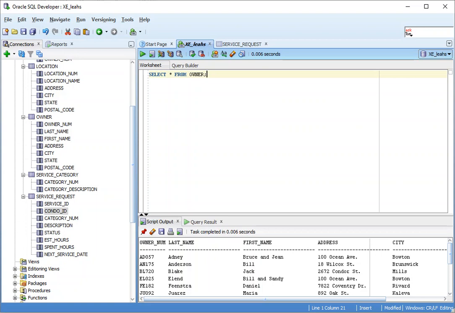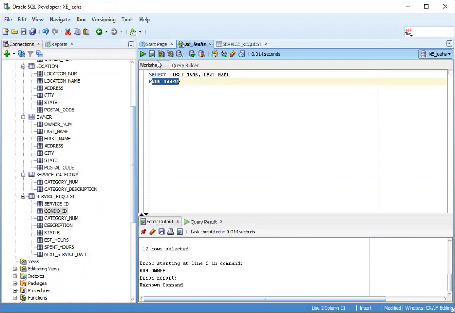So the next thing we're going to do is tell it specifically what fields to pull. This one right here pulled all the fields: the owner number, last name, first name, address, city. It pulled them all. But if I want to limit that, in the select statement I can specify which fields I want to use, separated by commas. So I have the select statement, and I want the first name field and the last name field from the owner table.